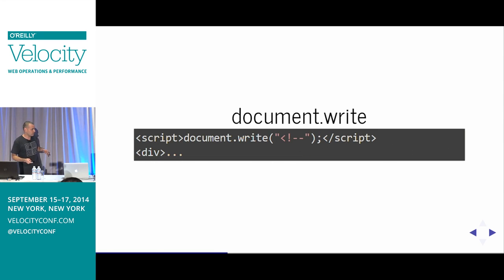The second reason is document writes, which are bad, but they are out there. So for example, here, if we document write in a start comment snippet, the entire future DOM becomes irrelevant. We cannot continue building the DOM and then just invalidate most of it, or it would represent extra work to the browser, and it's fairly complicated.